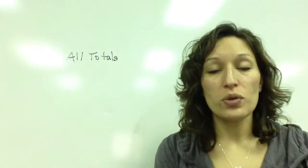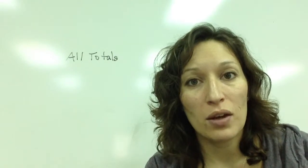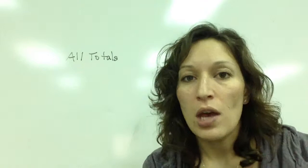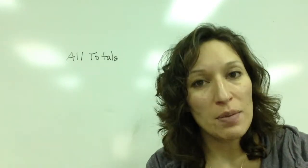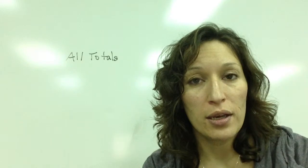Now we're going to look at two strategies to solve these double-digit math problems. Right now we're only talking about adding double digits together. We aren't quite ready for subtraction yet. Right now I showed you how to do a proof drawing, and every time you're doing any kind of double-digit problem you will always be asked to do a proof drawing.